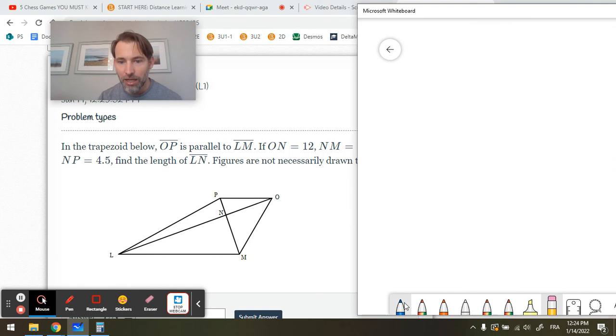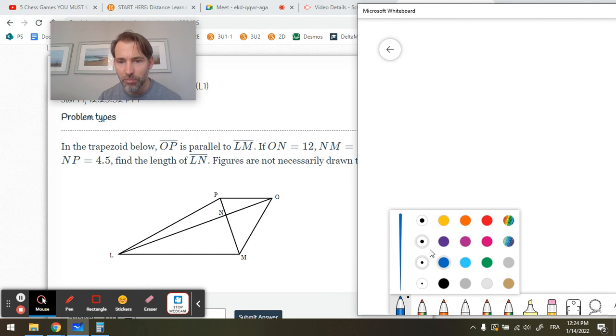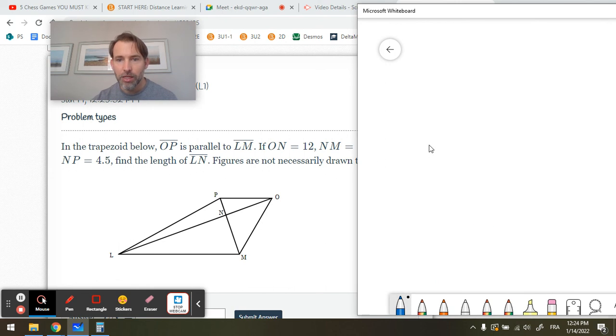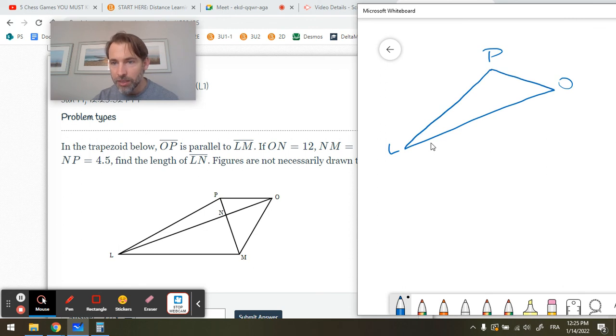And now I'm going to do this in blue, but in a bit of a fatter pen. So I'm going to redraw the diagram. There is LO. Point P is up here somewhere. I just put it on and then connect them. And then M is down here. This is parallel, so that's parallel, so it's something like that. This is point M, and then here is M to O. Here is L to M. This is parallel with this, I promise, and this goes through here.